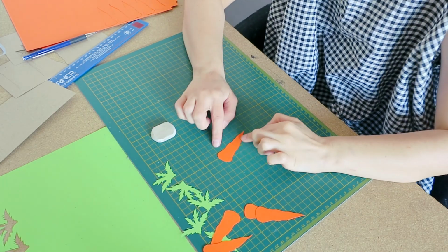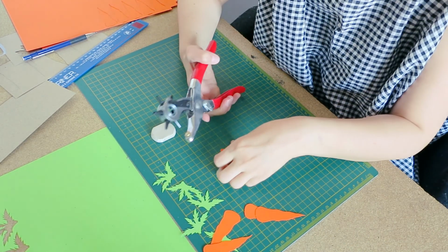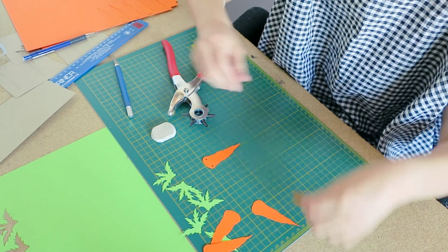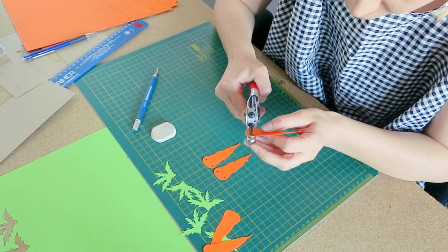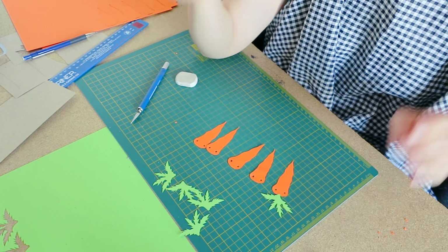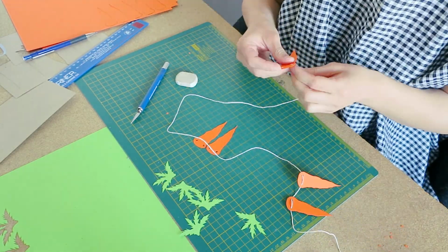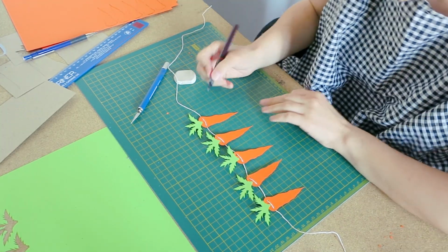The most difficult part is that I want 2 holes in this carrot, and I only have these 2, so I hope I won't ruin anything. Glue this here, but first I think I'm going to put the string. I actually want to do something extra.